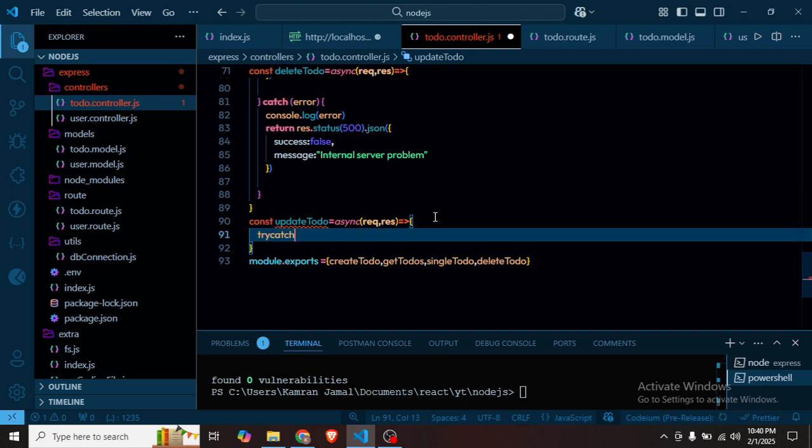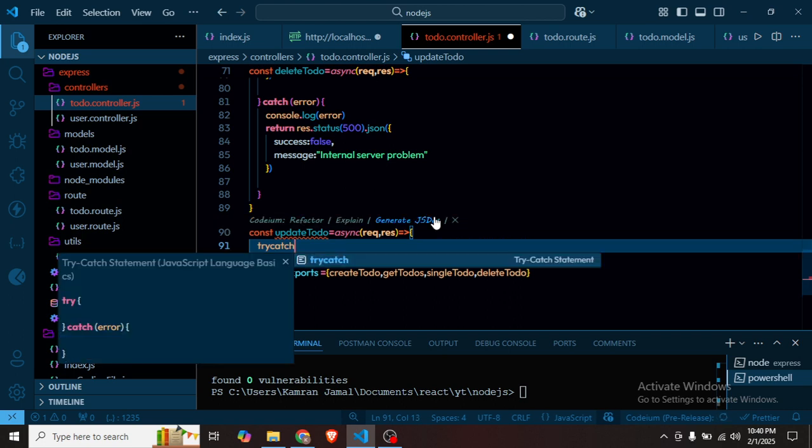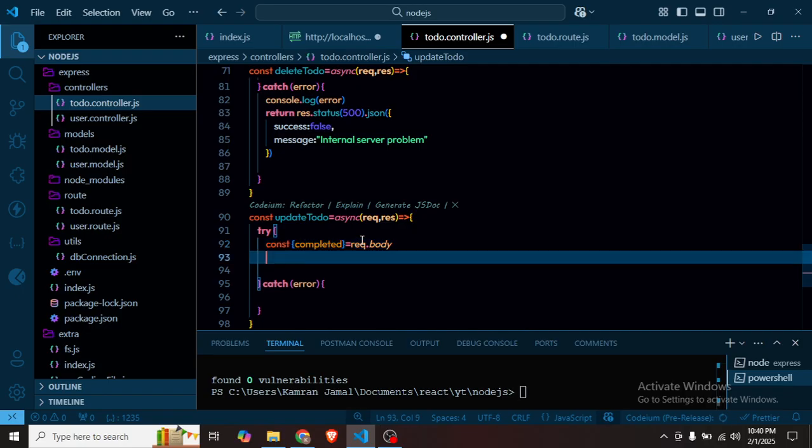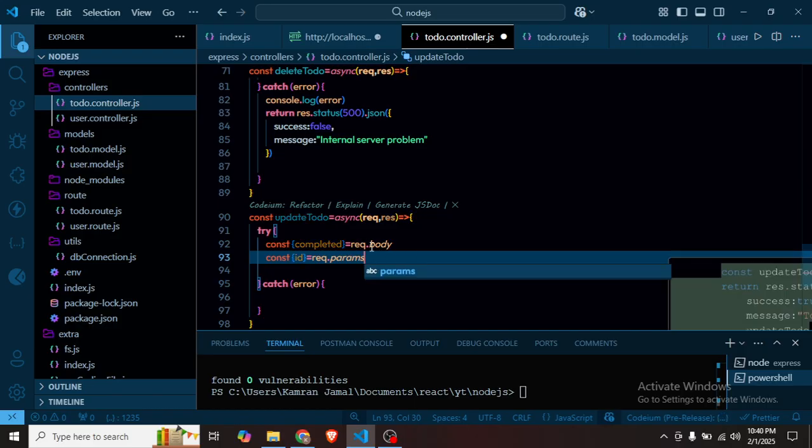Now const completed is equal to request.body and const id is equal to request.params. So I'm requesting the completed from the body and the id from the params.